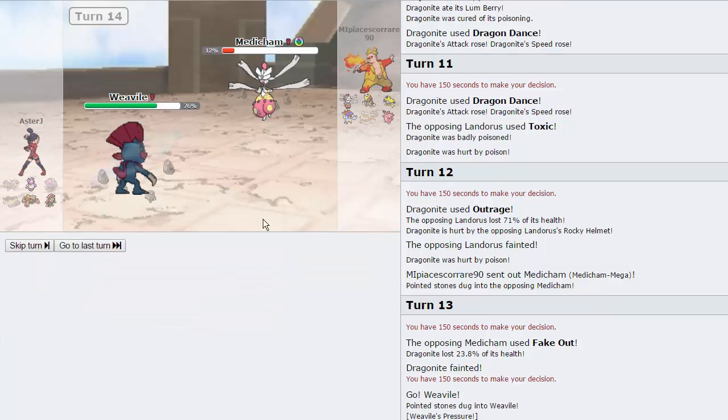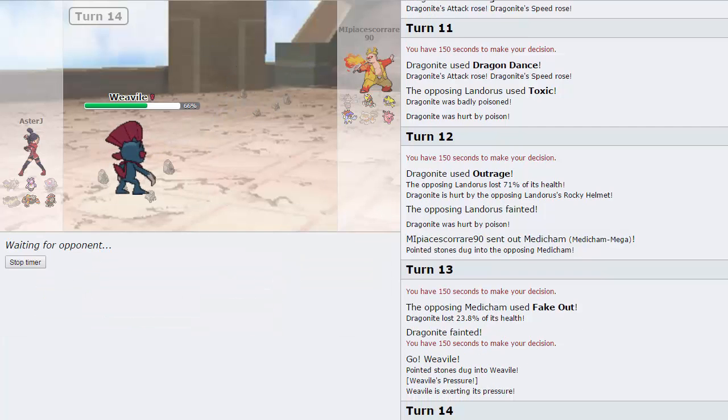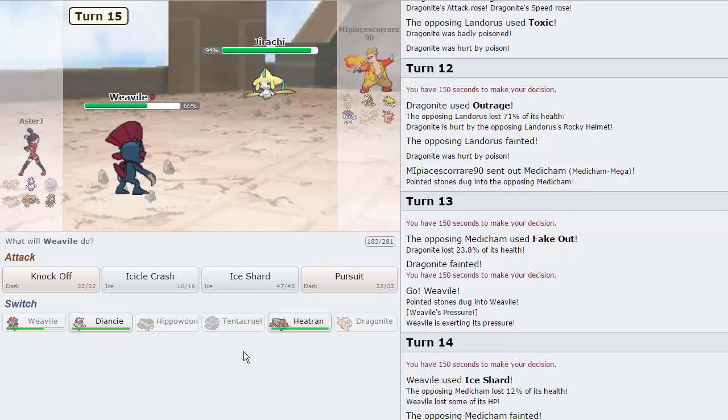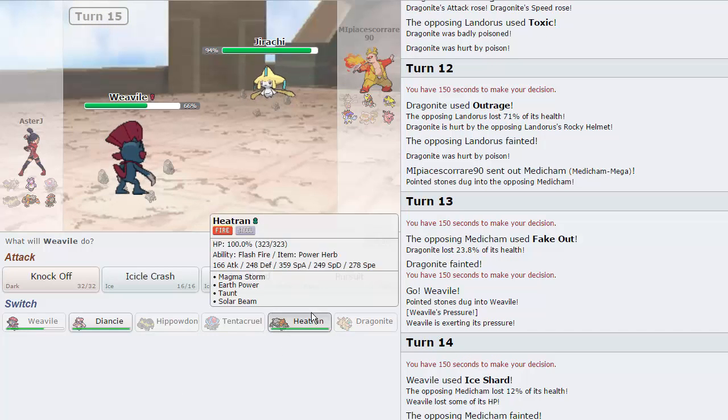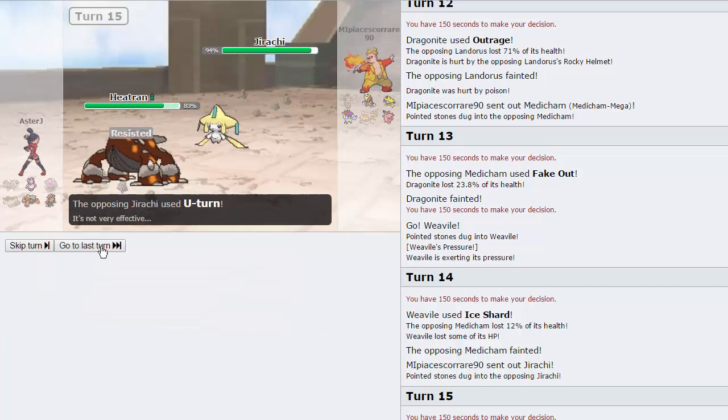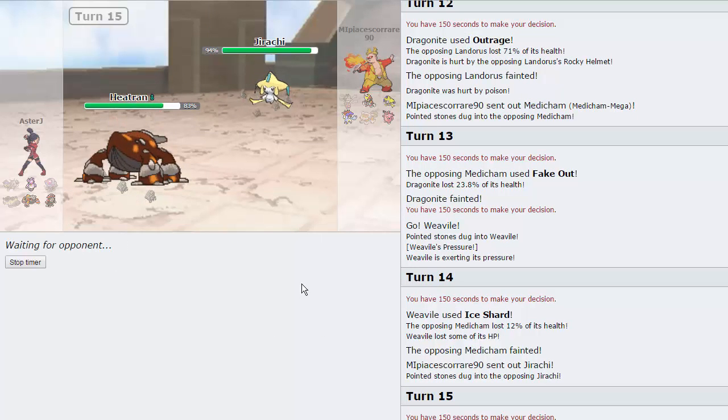I am just gonna go for the Ice Shard right here. Knock out the Medicham. Probably went for Bullet Punch. And my opponent's gonna go into Jirachi, I'm assuming Scarfed. It's probably just going to U-turn as well, so I'm just going to go into Heatran. I don't have a choice. I got to try to win somehow, which I don't think I can at this point, but my opponent's just going to go into Keldeo and just win, I think.